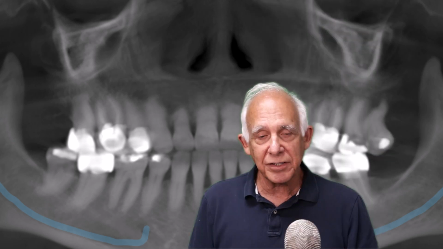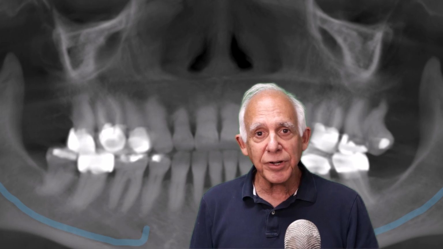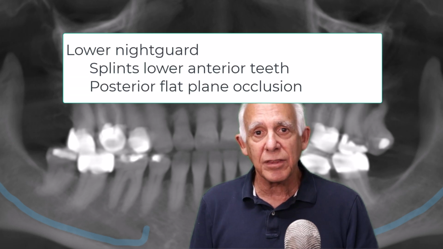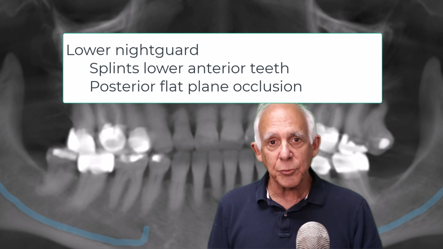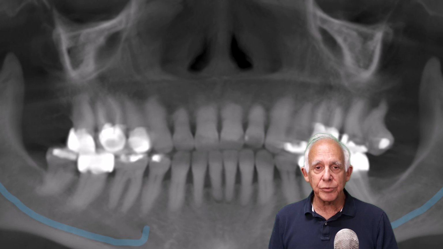While that area is healing, the next step is for us to make her a night guard. Which night guard do you choose, an upper or a lower? Well, in this case, we're going to use a lower, right? We're going to splint the lower teeth together. We're going to cover the incisal edges of the lower anterior teeth. So when the patient is going into parafunction or when she's going into protrusive, teeth numbers 24 and 25 are not taking any stress. We'll then proceed on restoring the implants on number 14 and number 18.